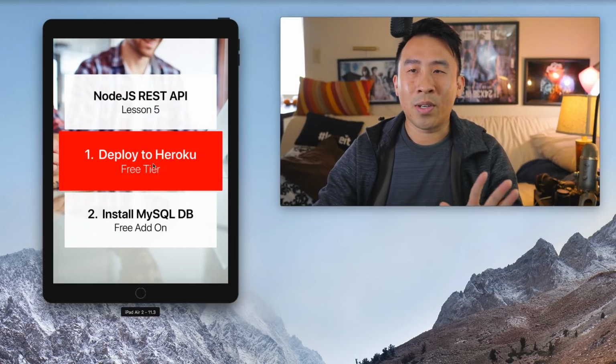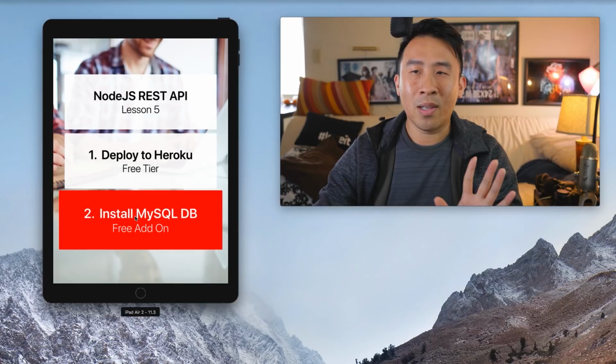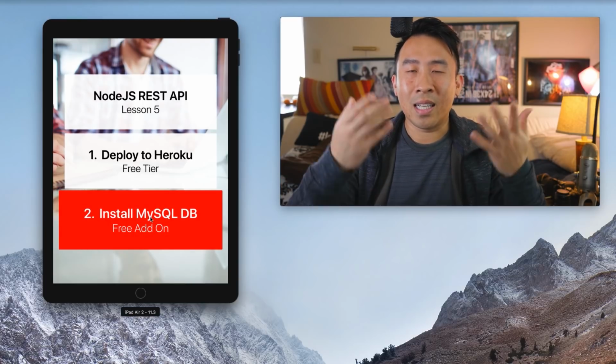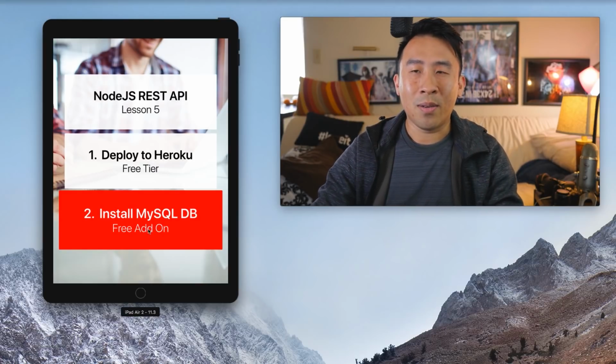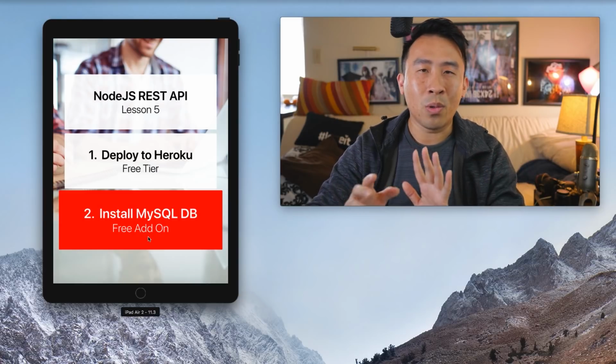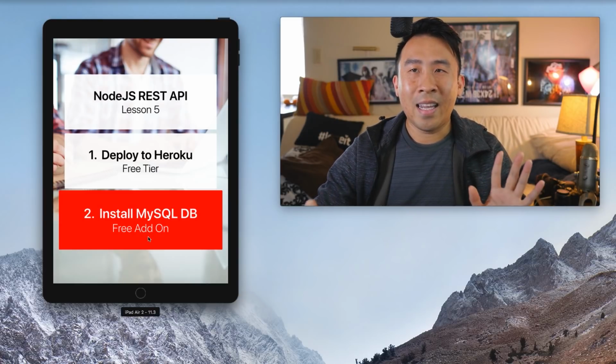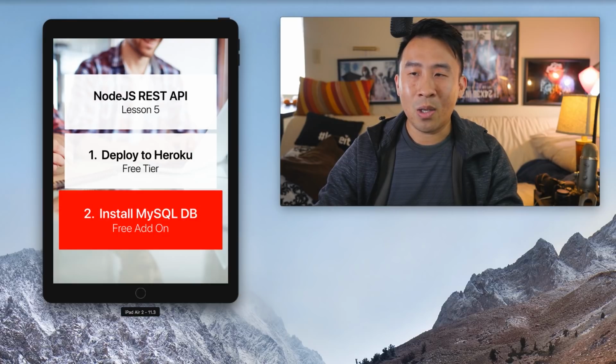All right, so once we figure out how to do that, we're going to install a MySQL instance so that we can save some data into the cloud as well inside of a database. Now, this is also a free add-on, so we're going to look at how to add that in using the Heroku command line tools.